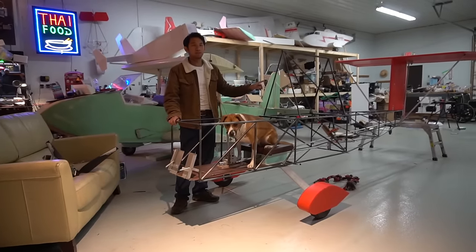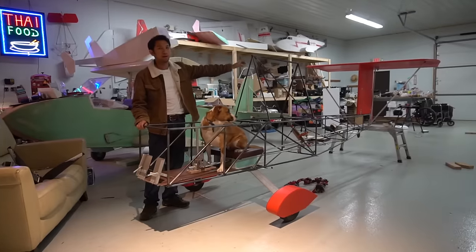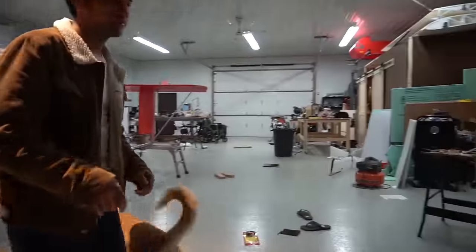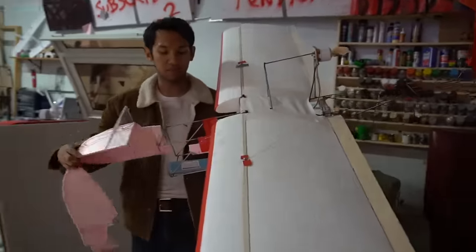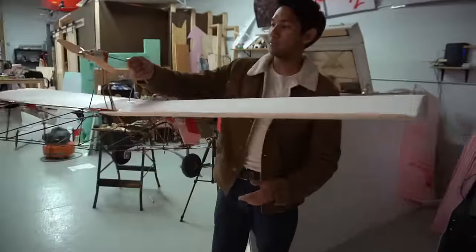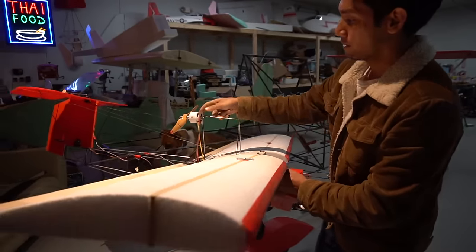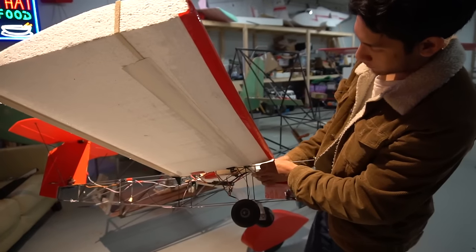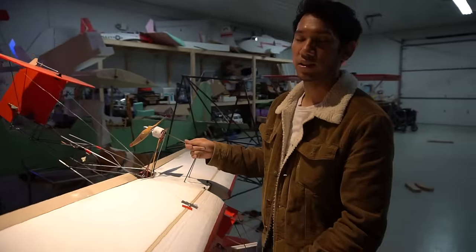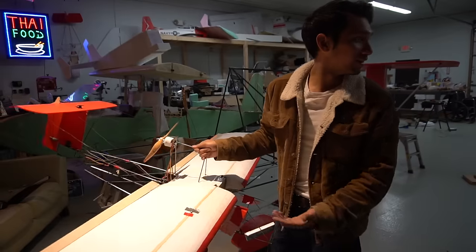I did notice some people talk about things with the design that they're worried about. And yes, I'm very aware of the pitch power coupling that happens here. That was the reason why I did this over here with the whole model. This didn't actually crash. This fell off the tank and then broke the nose off. What some people are talking about with pitch power coupling is that when I apply throttle, because the center of mass is somewhere down here and the prop is up there, when I apply power, it's gonna try to shove the nose down. And obviously that's not good at lower altitudes or in a stall. Actually, that could be beneficial in a stall.